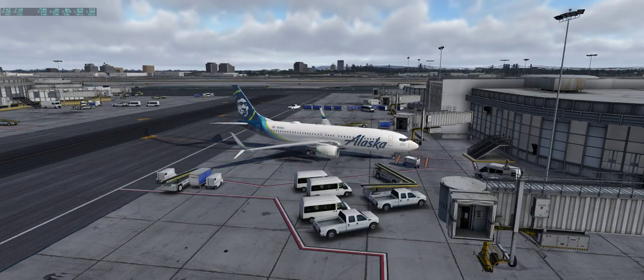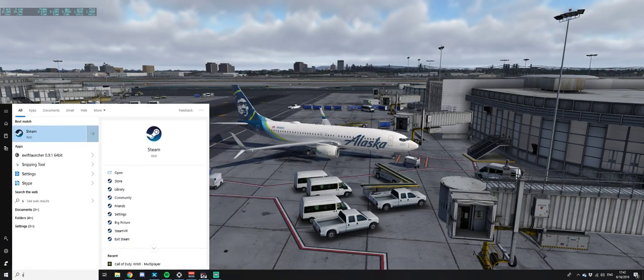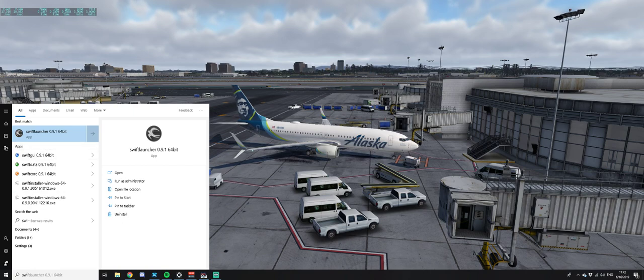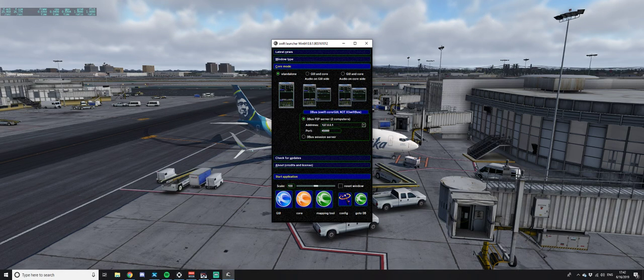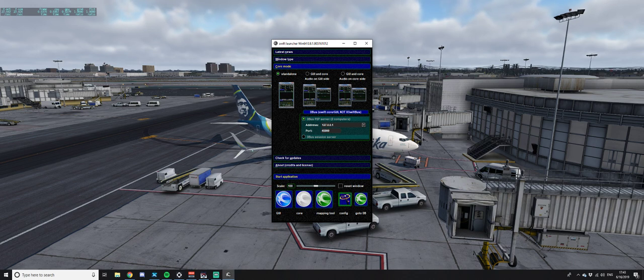To start Swift, there is a thing called Swift Launcher that you can run. You're going to leave this in standalone, and this D-Bus P2P server to computers, I just leave as default. There's this whole D-Bus way; I guess you could split out your audio. I'm not sure why you would need to split things out and have this virtual bus system for a VATSIM client. It seems a little overkill to me, but that's what it is.